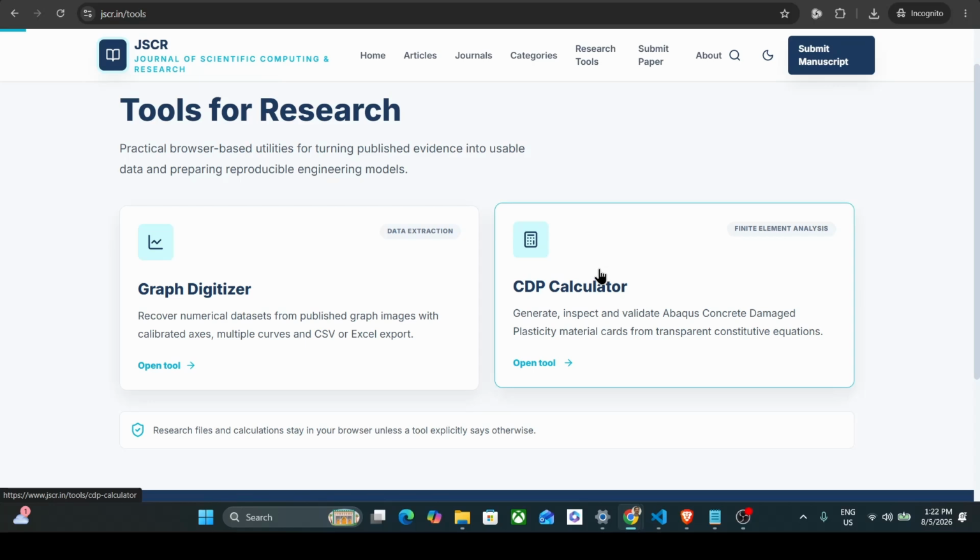manually, and the units are also confusing, especially in the case of density, which will be in tons. So if you are entering in kilogram per meter cube, please be careful because your results will be very wrong. So units are also a big problem in Abaqus. So what I did, I created the CDP calculator so that you can input your material model, whatever CDP model is created here, you can take it out and input that into Abaqus software.